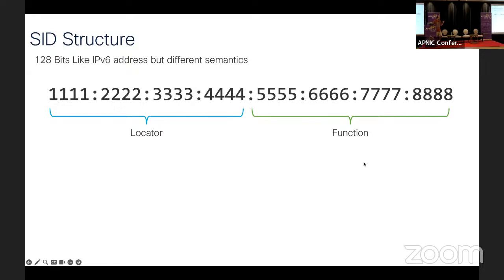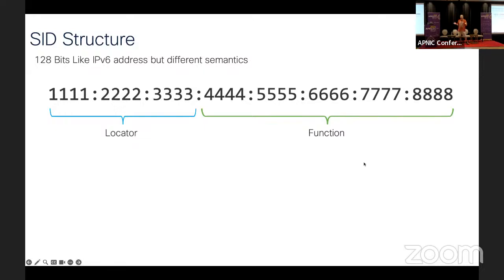In the previous example, we had the locator size 64. And it is shown here as 64, but it doesn't have to be like that. It can be anything. It can be 80 bits. It can be 81 bits. It can be 79 bits. Doesn't matter. It can be even shorter. It can be 48 bits.